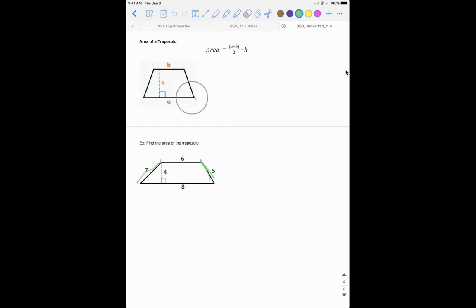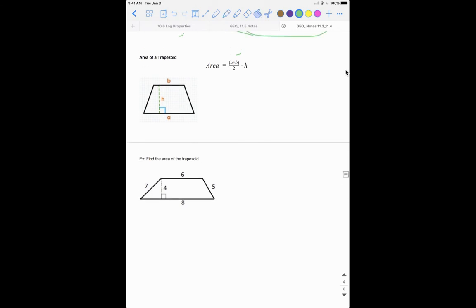We get our area inside of a trapezoid by doing the two parallel sides, side A and B. We do side A plus side B, and then we multiply it by the height after we divide by 2. So we add up our two sides, divide by 2, and then multiply by the height. Again, similar to our triangle, notice we're not choosing this as our height. We're choosing the actual height.